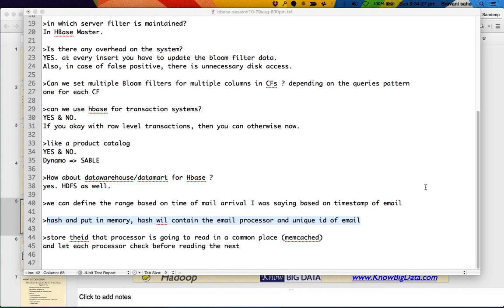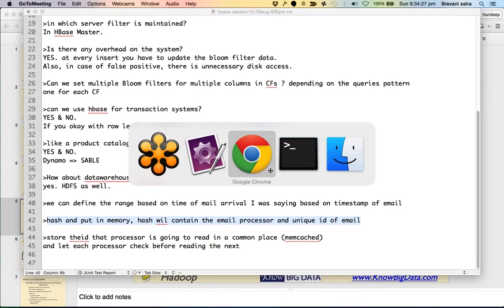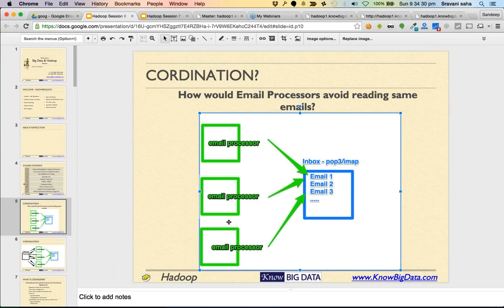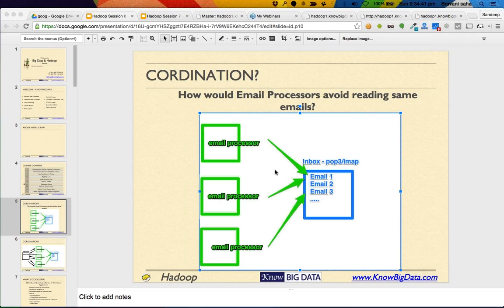Sanjay says master slave architecture, meaning what he suggests is that we can convert email processors into master and slave. Probably this is what he is trying to say. And then they can talk to each other, to avoid the confusion amongst email processors.